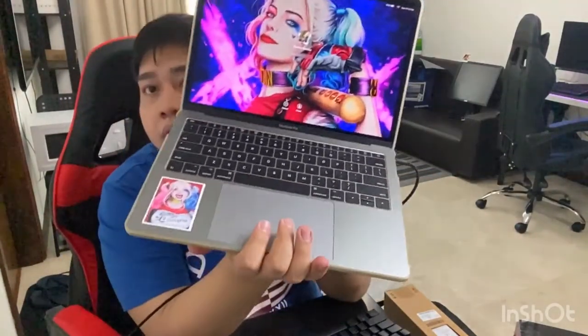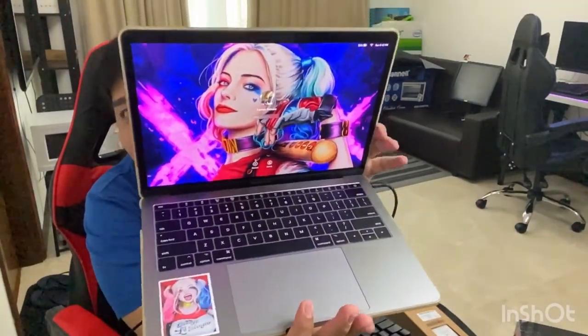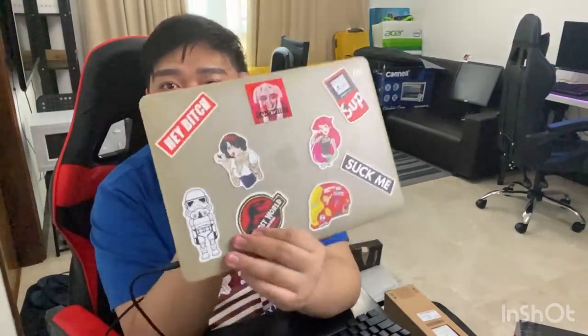1,920. Okay, I'll show you the prices later. But this is my baby. It's a MacBook Pro, but this is a lower version. Yan. Harley Quinn yung background natin. Idol natin si Harley Quinn.